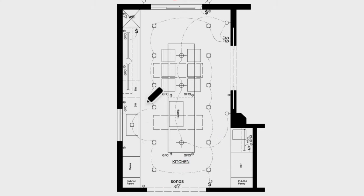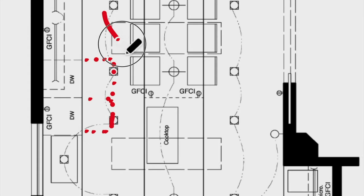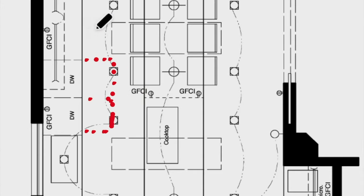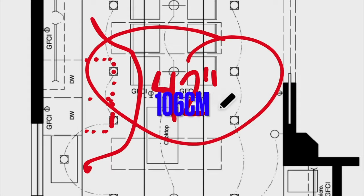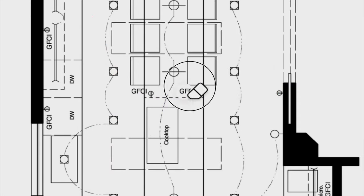Now the next problem I see is the double dishwashers. You'll see them here. Now, if this is a kosher kitchen, I get it. You need 2 dishwashers. However, you do not need these two right beside each other. The door is extended. So you can see how difficult this clearance is here. You want a minimum of 42 inches. What is that in? I don't know. 42 inches is what you need just to pass. Not to mention, we've got a seat here.